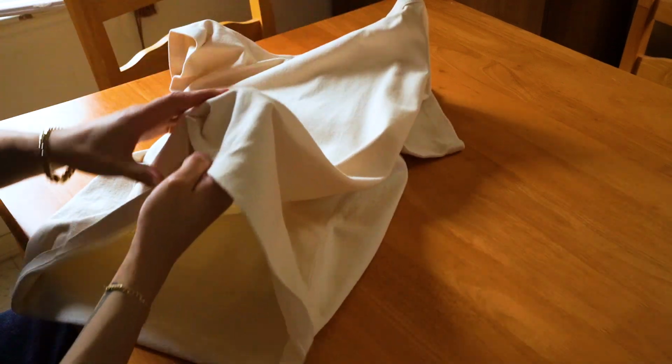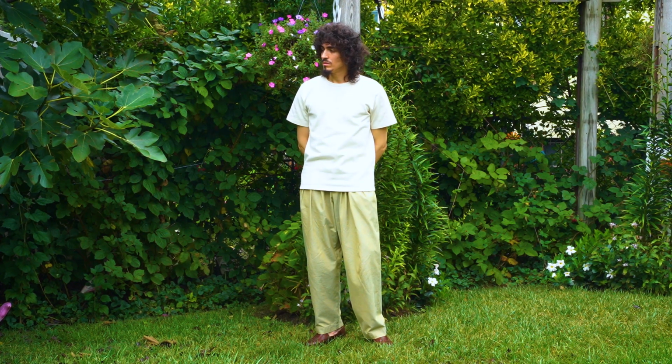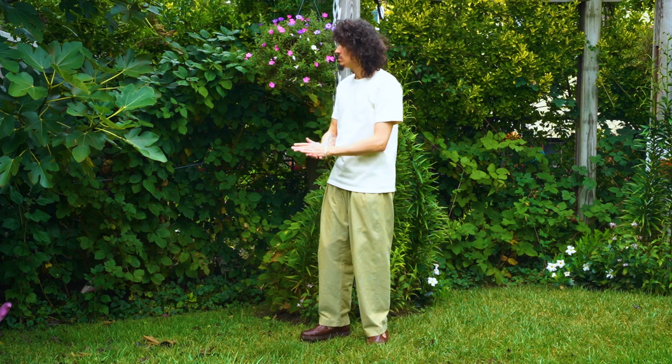But with that, I still would recommend that you size up when you get a Wonderlooper t-shirt, because while the nature of t-shirts is to stretch, yes, when it gets to a t-shirt that is structured as this, you definitely want a little bit of extra slack, a little bit of extra room.